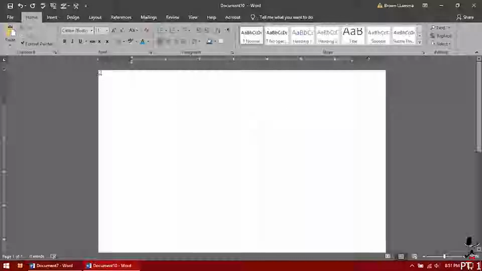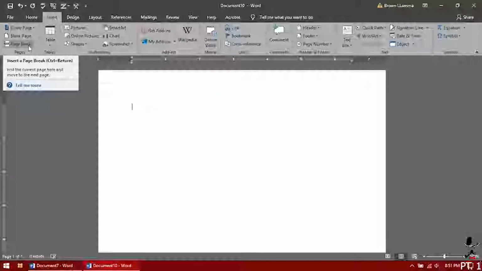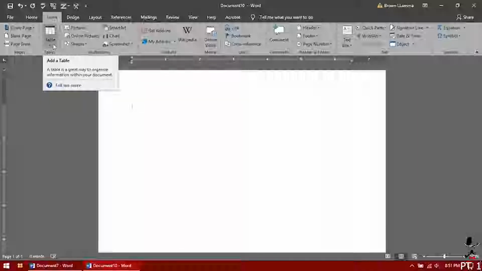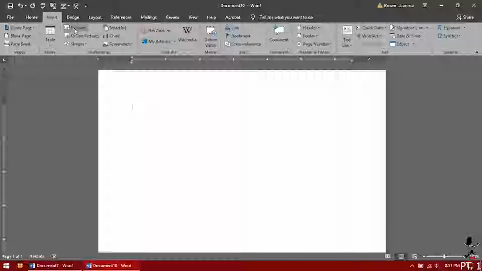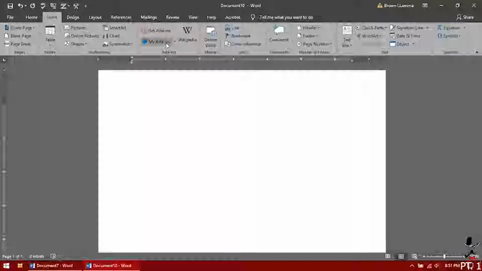What we're going to do now is jump to the Insert tab. Now with the Insert tab, we're going to start off playing around with tables, but again, get familiar with the kitchen. All right, make sure you know where everything's at. Insert cover pages, blank pages, a page break if necessary, tables, which is where we're about to jump into, pictures, charts, screenshots, all of that stuff will be next. I'll show you how to use the snippet tool. And then you have different add-ins.